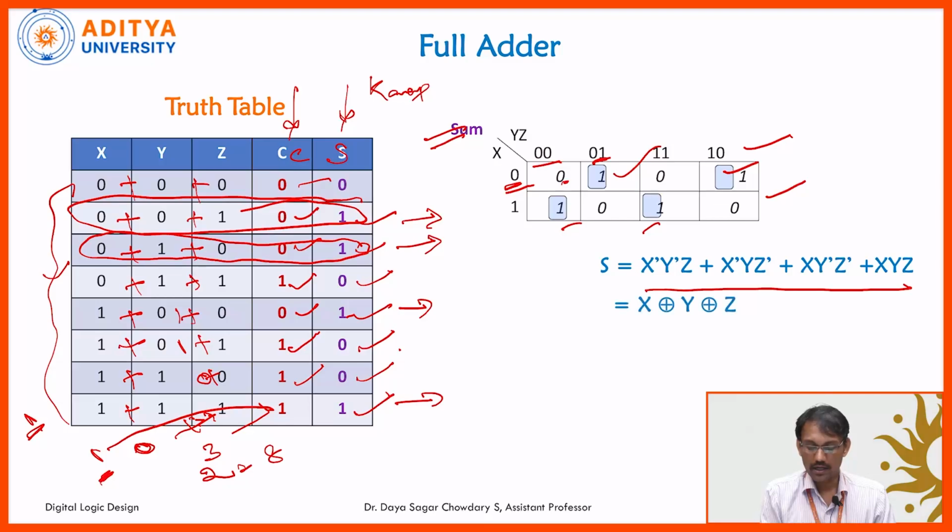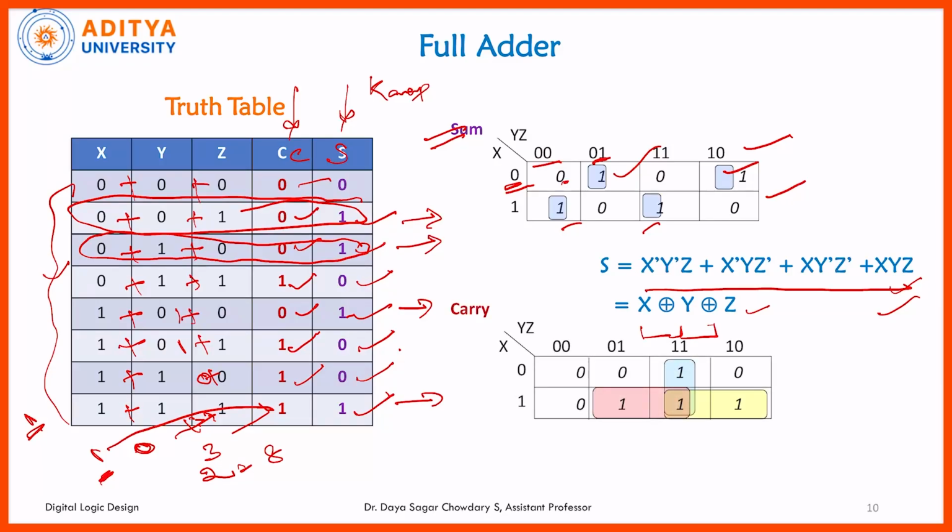So likewise if we again calculate or take the common terms, then we will get x bar, x, y, z. There is a relationship between these x, y and z, that is the simple XOR gate. That means x XOR y XOR z. So this is the simple representation for the particular equation whatever we are getting from the K map.